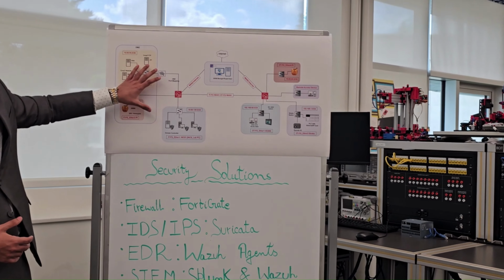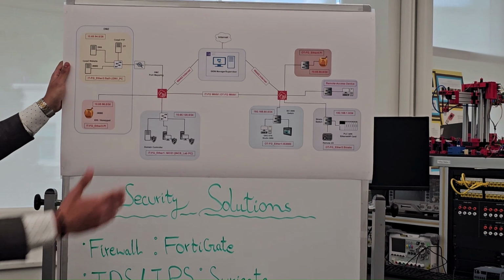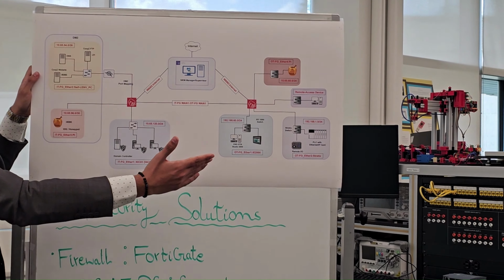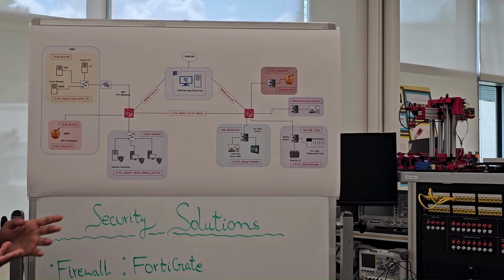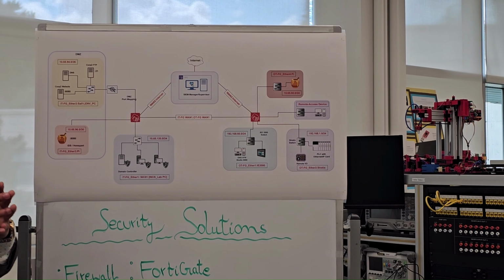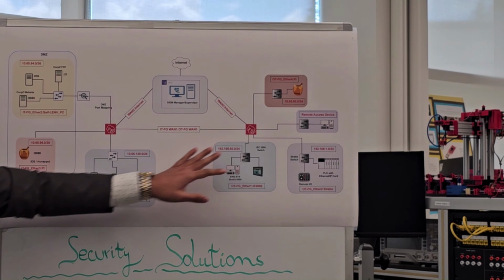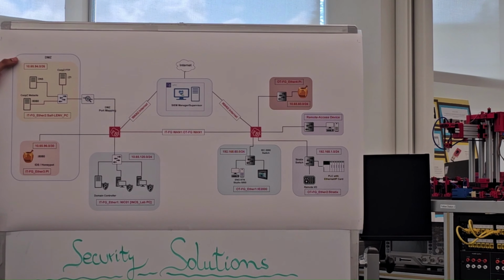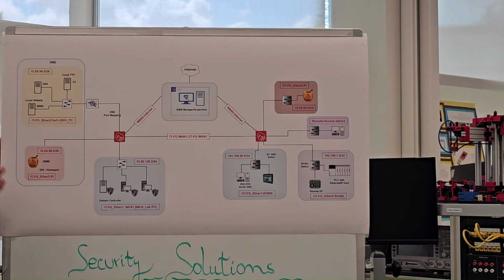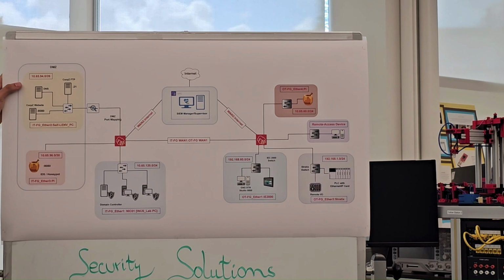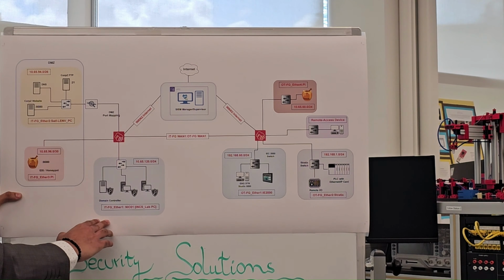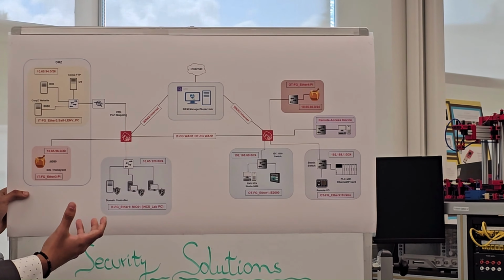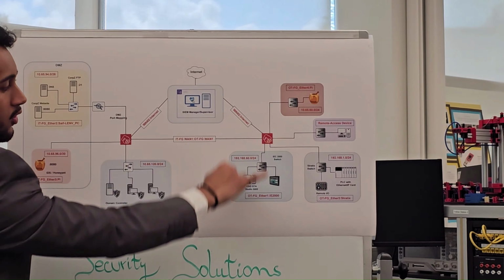On the left side, this is our IT network, and on the right side, this is our OT network. Both our IT network and OT network are connected with two different firewalls, and they are Fortinet firewalls. On the IT network, we have three zones. One is the DMZ zone, another one is the domain controller, the business and enterprise zone, and the other one is the whole OT zone.